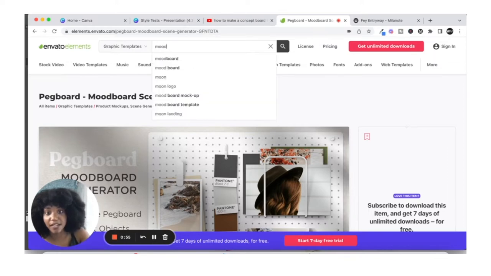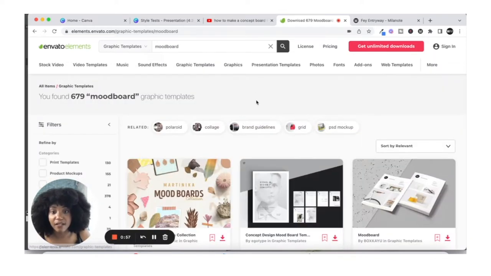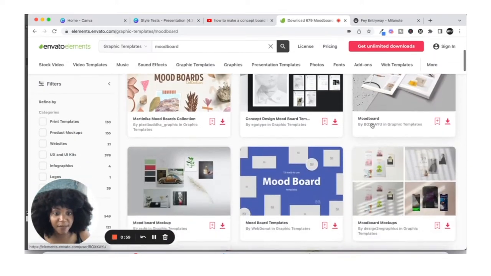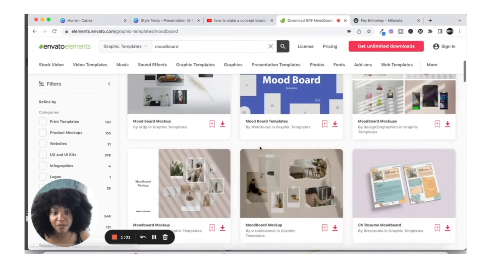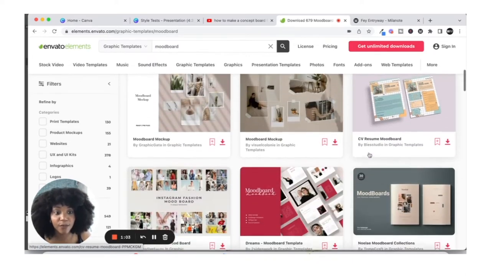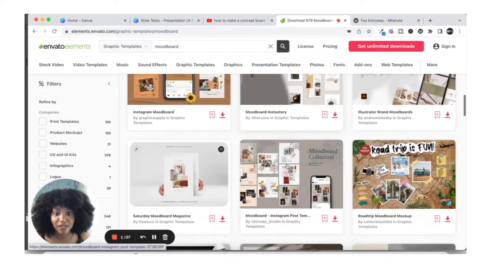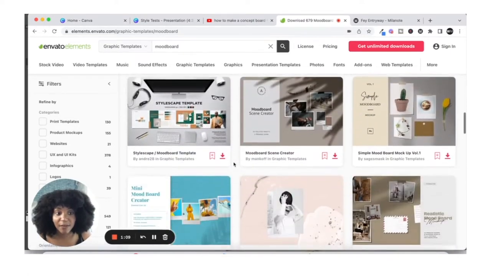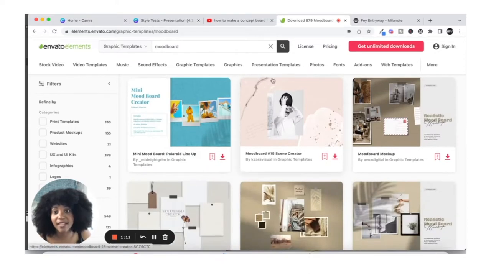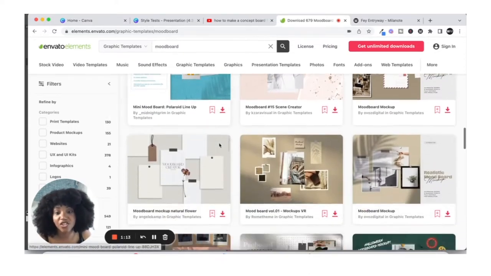If you just go into mood boards here, you're going to be able to see all these different mock-ups that people have for how they create their mood boards. Like this stuff, it looks like it's taped on a wall, or you can even do Instagram things on here. It's a template, so that way you're not starting from scratch, but you would then sign up for the site, download it, and then start your mood board in Photoshop.